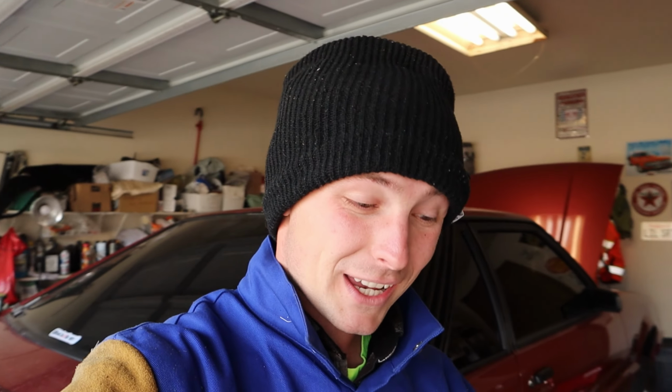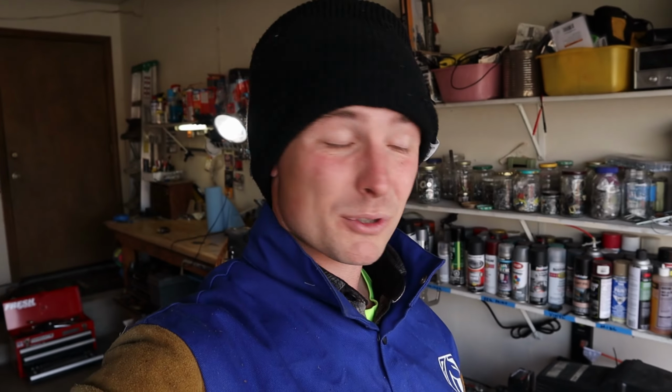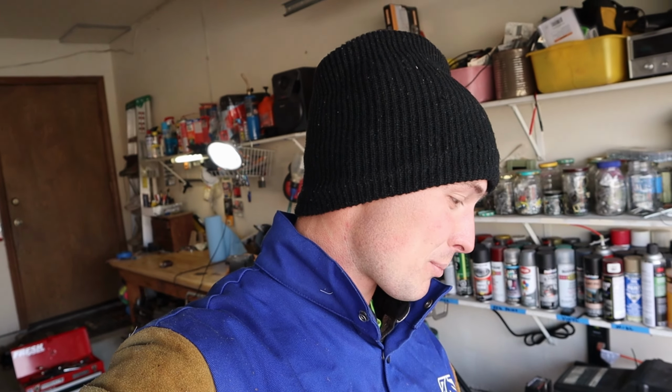Now for the hard part, I gotta get the tailpipes mocked up, so I'm gonna do that right now. I'm gonna get the tailpipes in, and once I get it good, I'm gonna tack them with those new adapters that I have, and then I'll test fit them again, and then once that's in, we'll take it all off and weld her up. This is a lot of work.